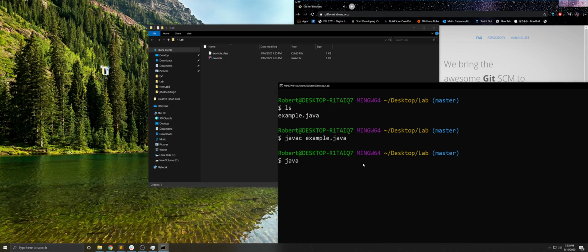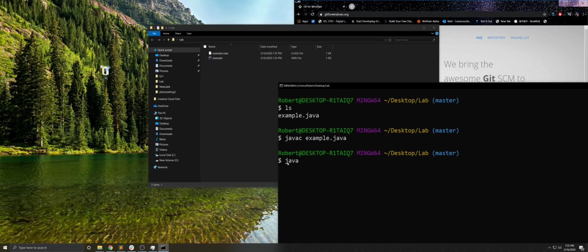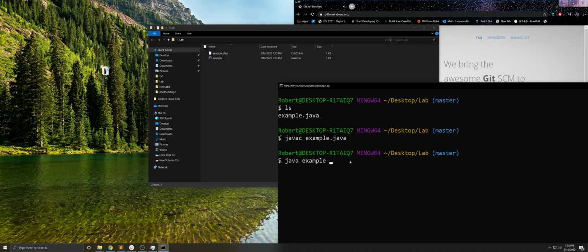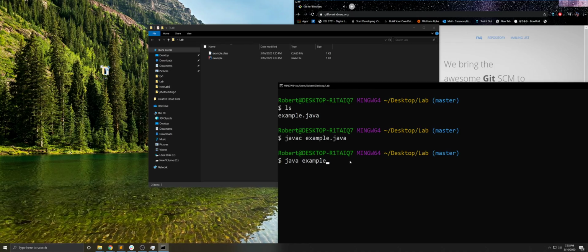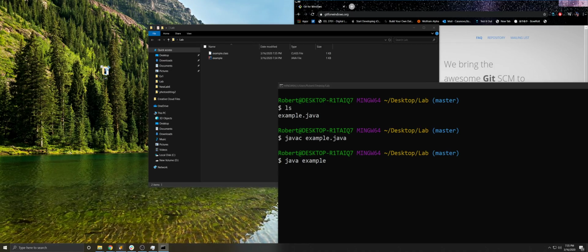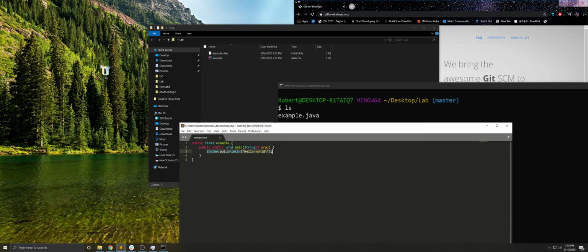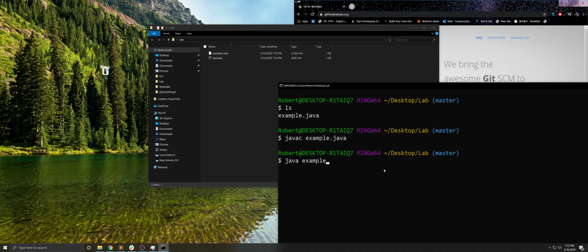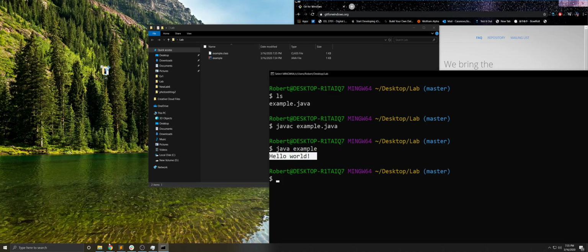But then when we finish compiling, we will then just execute the program by doing just java followed by the name of the class itself, right? We don't have to add the extension since this is the name of the class, right? Followed by some arguments. But we can see here that I did not do anything with the arguments. I just have it printing out hello world. Make sure you guys can see that. Right, so when I go ahead and run my file, it's just going to go ahead and do hello world.